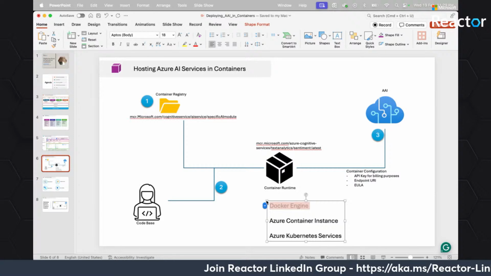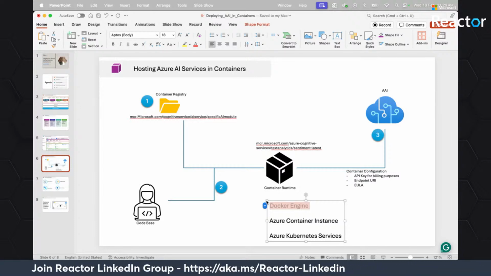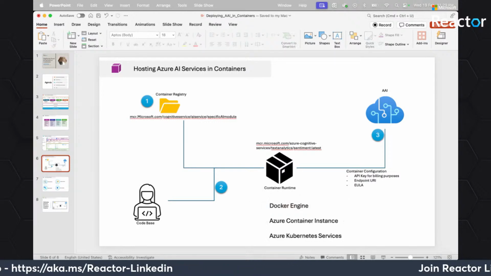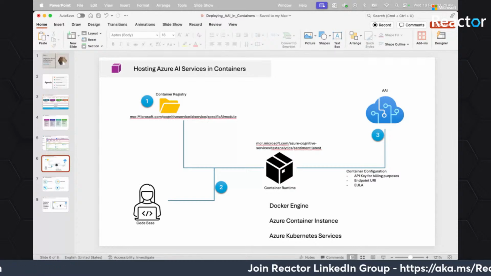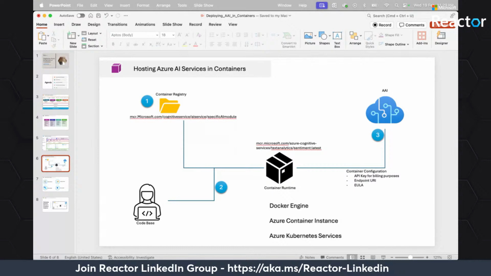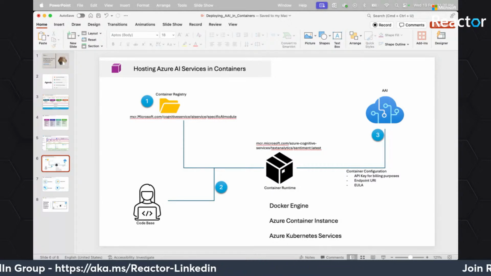In this scenario, you will be interacting with Microsoft Container Registry, and it will help you get access to these container images. With the help of these container images, you will be able to work with these resources the way it is expected. So the objective is pretty clear: how you are going to build and host your services on top of it.